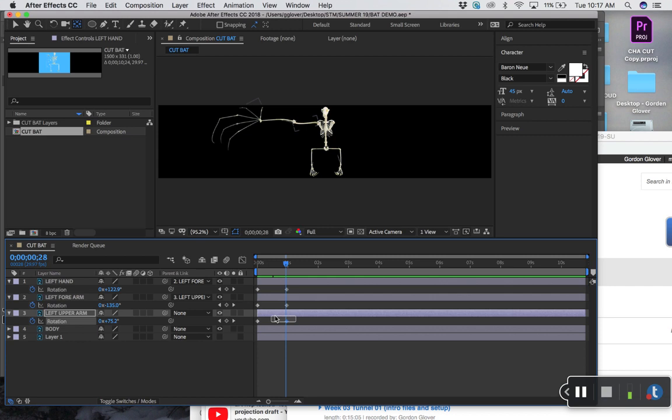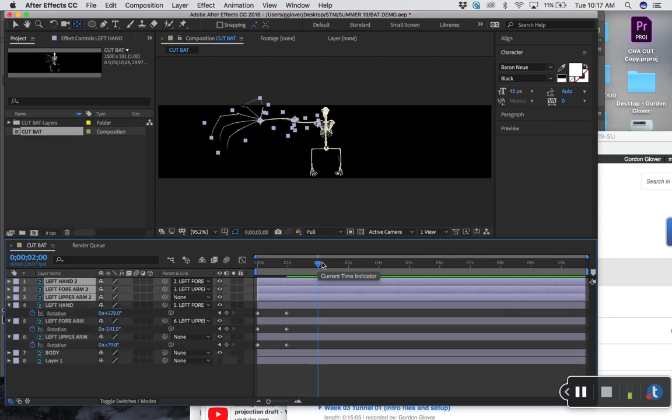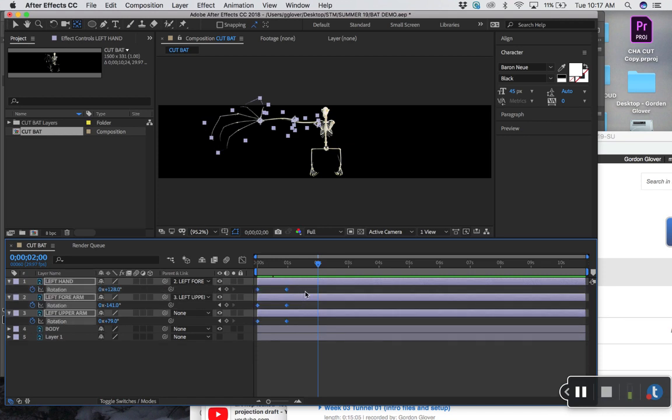The problem with doing it that way is if I try to select all these keyframes, right, and copy them and then paste them here, After Effects doesn't work that way. Watch. If I go Command C, don't do this while you're following me, just watch me, I'm showing you why it doesn't work. If I go to 2 seconds and paste it, it thinks what I want is to copy the layers and then paste the layers. So now I've got double all these layers I don't want. So I'm going to go Command Z and undo that.